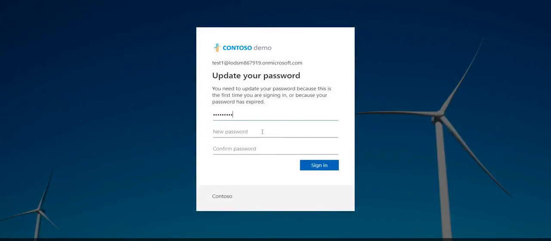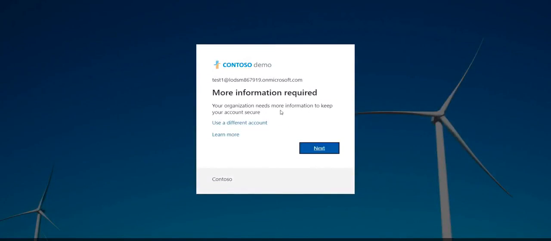So let's change the password. So here you can see it's redirecting to more information required. So let's go ahead and click next.